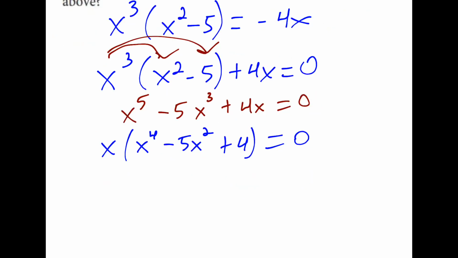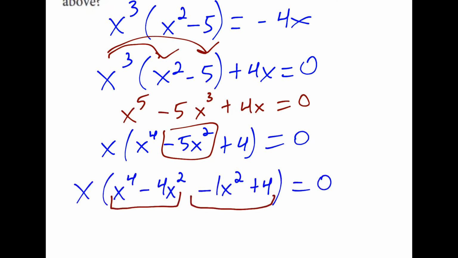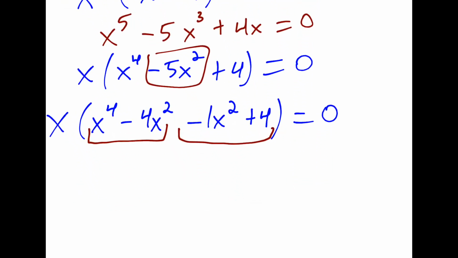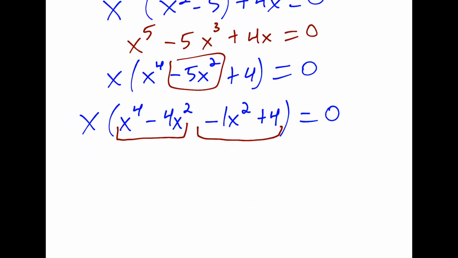So one strategy here is to try to take this middle term and split it. And now it kind of looks like this. I've split it into 2 here. And kind of how I got there is I look at a times c, and that gives me 4. And I'm looking for what are two factors of 4 that add up to the middle term, 5. And it turns out that -4 times -1 will give me a positive 4. And if I add them together, I get a -5. So I can split them like this, -4 and -1.